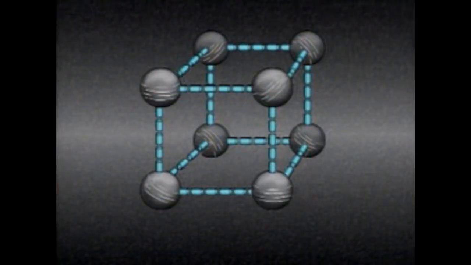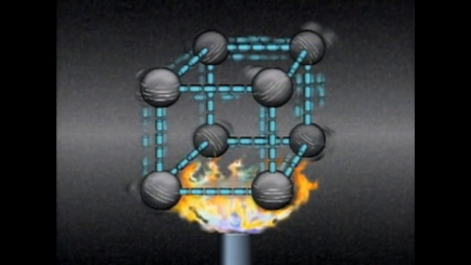But at the molecular level, temperature is a measure of the average molecular kinetic energy of a substance. Kinetic energy is the energy of an object in motion, so temperature is related to molecular motion. In a solid, the molecules vibrate within their rigid structure. The temperature of the solid is determined by the amount of vibration. If heat is applied to a solid, molecular motion increases.